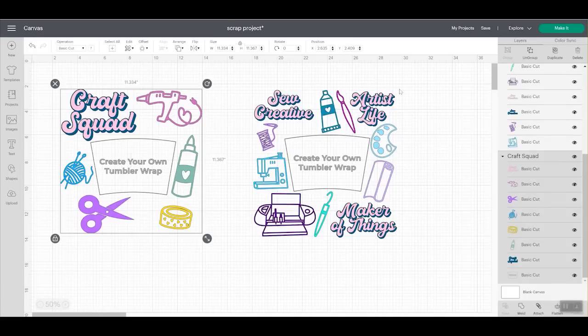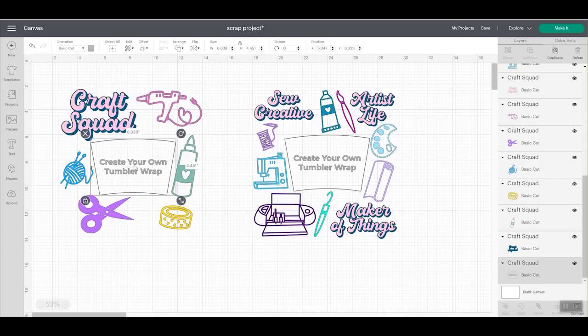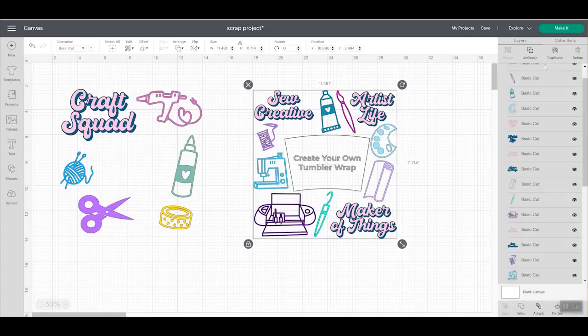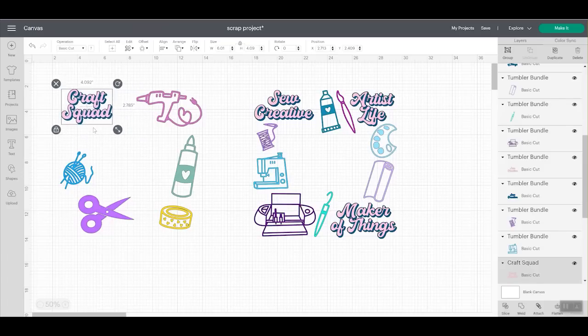Then once you get these files into here, you will want to ungroup them. And the first thing we'll want to do is remove this Create Your Own Tumbler wrap. Then the next thing we'll want to do is resize these. So the size you want is totally going to depend on the size of tumbler you have. So for this one, I want to resize both of these text objects together and resize it to something I think will fit my cup as well as fit my scrap piece. You do want to make sure it fits on whatever scraps you're using.